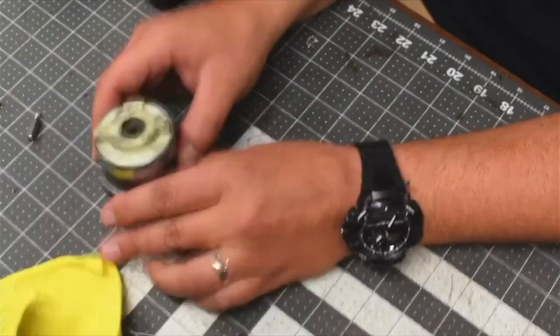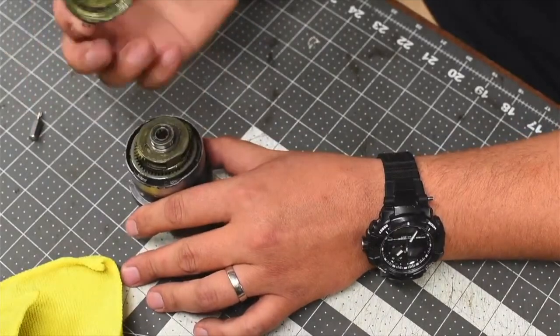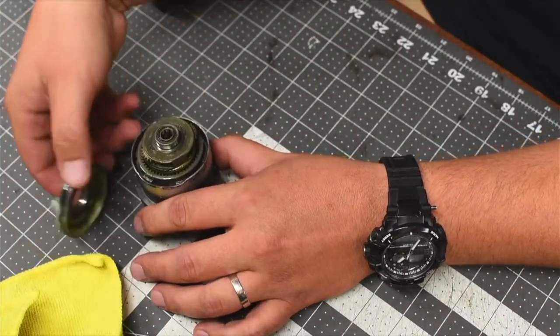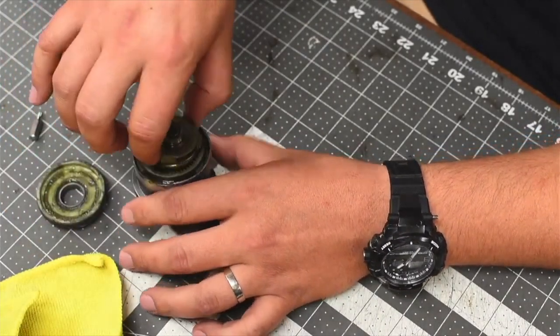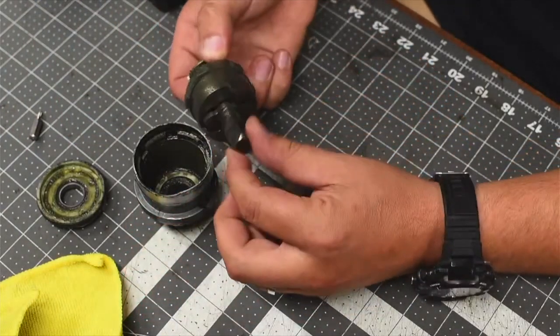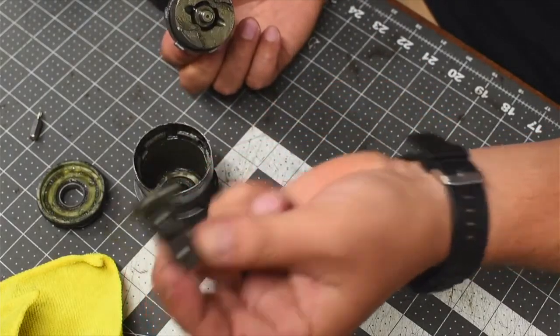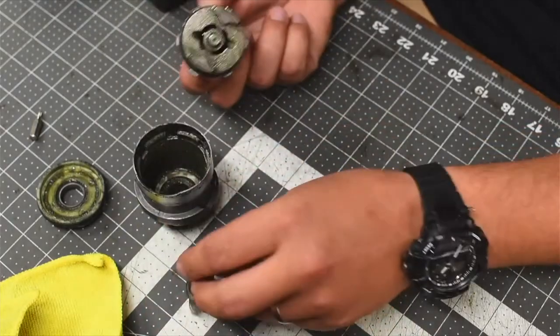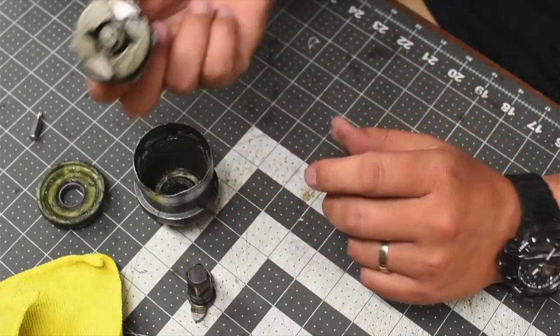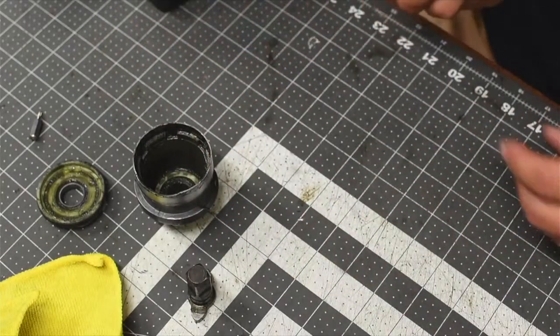Now to get this done — easy, just like that. Just remember the order it is put in. This is the actual anvil and the hammer. So this is what we need. Now we're not done with this because we've got to put the quarter-inch hex on. So now that we have this out, we could just put this aside.